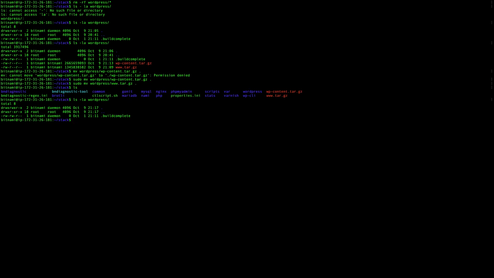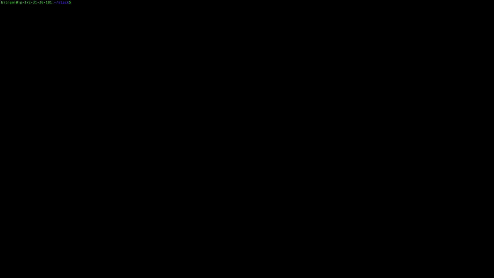So next thing we need to do here is to decompress the file. So we're doing tar, extract, zip. We want verbose to see what's happening in the file. What's the name of the file?